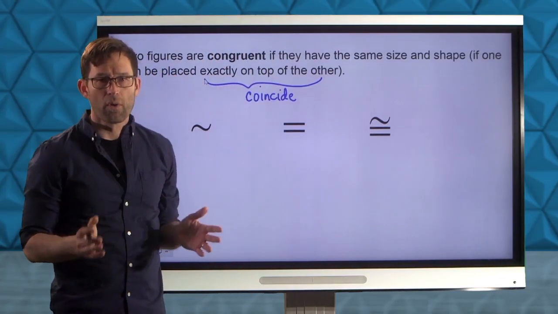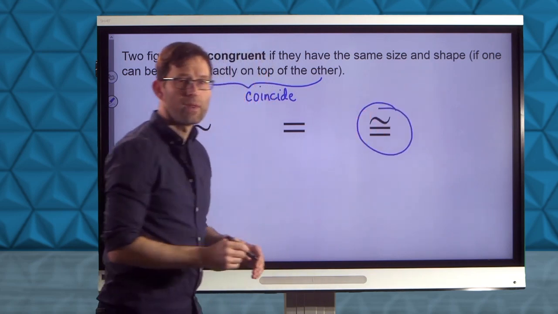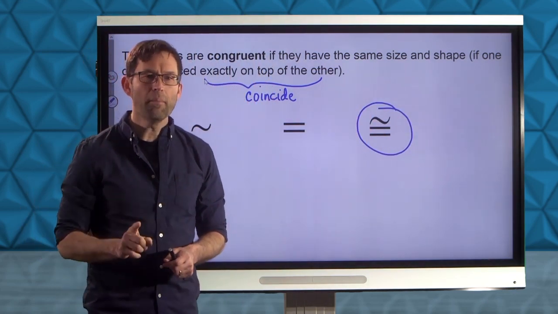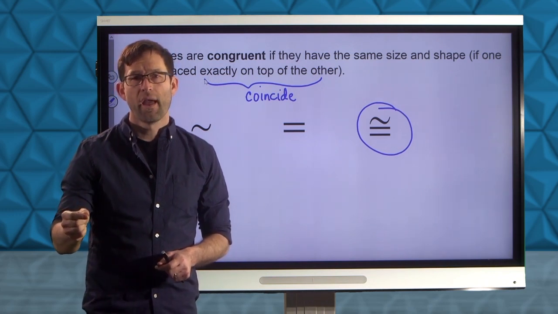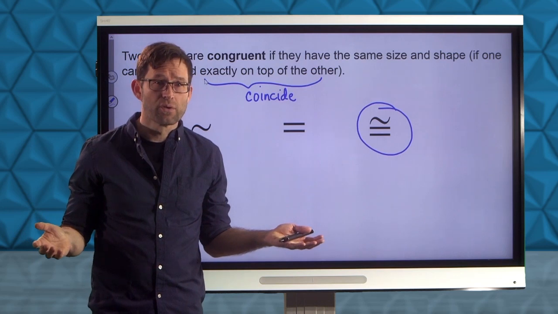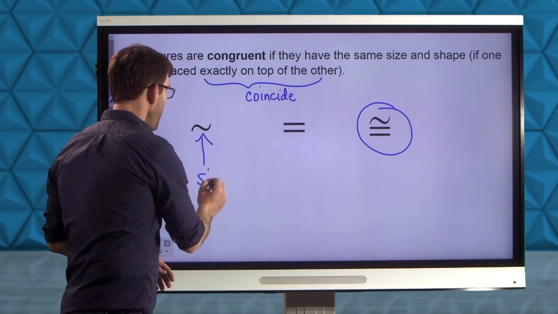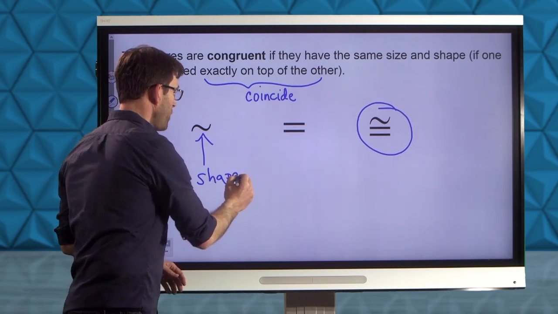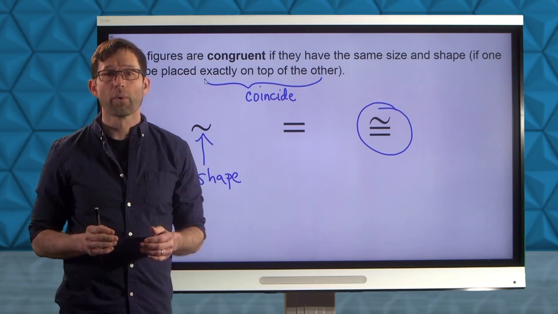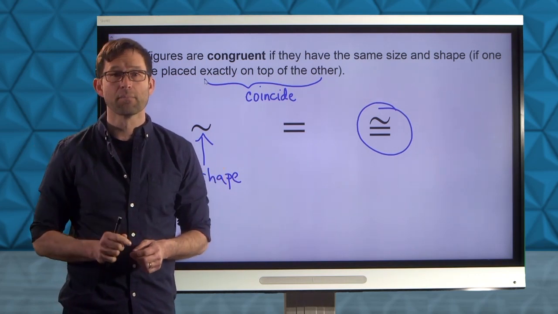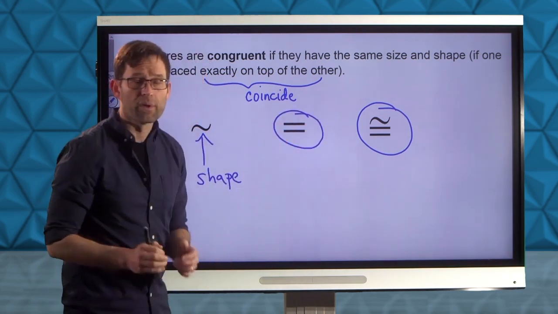Now, the symbol that we use for congruence is this funny looking thing. And it's kind of neat because it's a combination of two different symbols that come from both geometry and, well, I guess, numbers, right? One of the symbols is this thing, and that's a symbol that really means that two figures have the same shape, or that two figures are what we call similar. And we're going to be getting into similarity a lot later on in the course. Equals, well, you know exactly what the equals means.